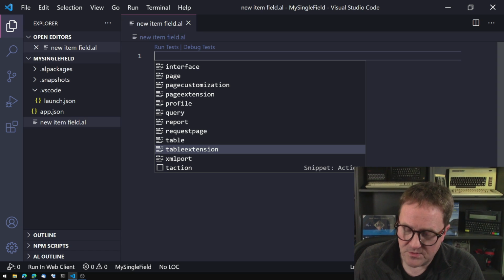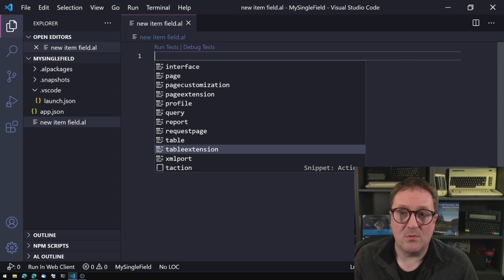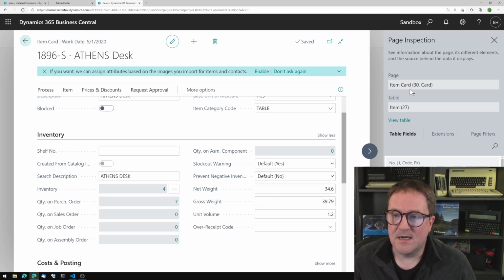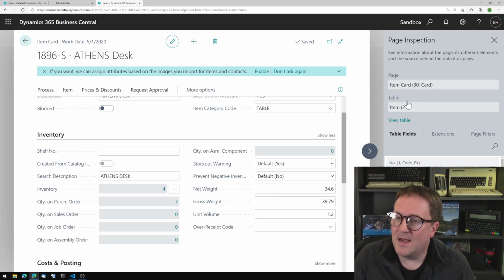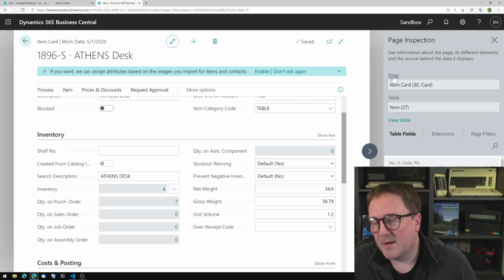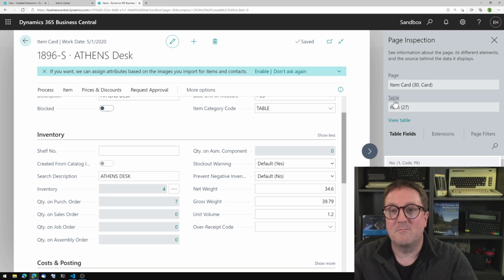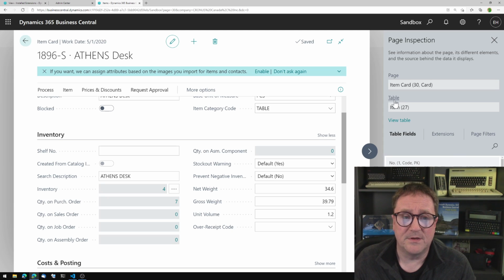So what I want to do is create a table extension. So I want to extend, in this case, the item table. So we have the page and the table. I'm starting with the table because I need to add the field to the database before I can add the field to the screen. Because if we start saying let's add a field to the screen, but it's not in the database, then we're at a halt.